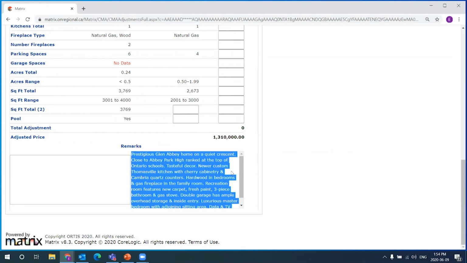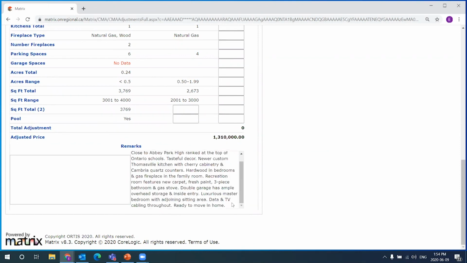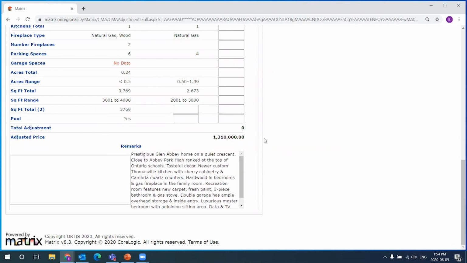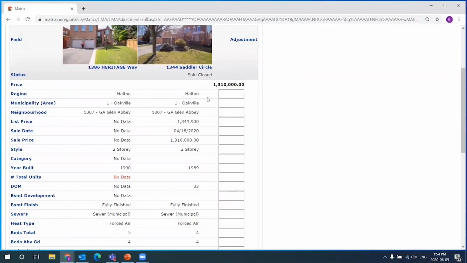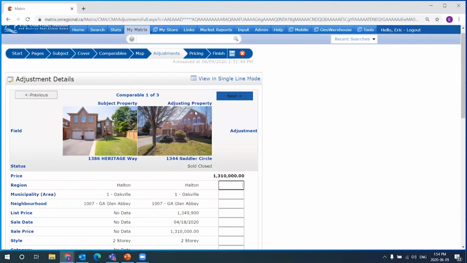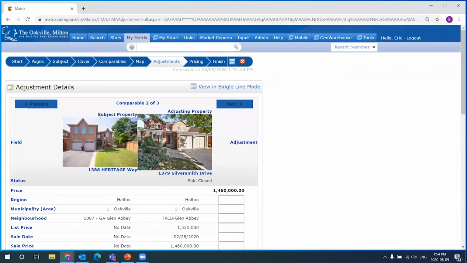What I'm going to do here, does it let me make any changes here? Doesn't look like it. Okay, well, if I wanted to change a certain thing, I could do it right here, one to one. Then if I go next, it would be my subject property with my second comparable, and so on. I would do all 3 one at a time.